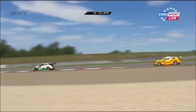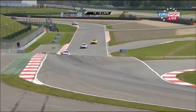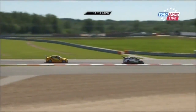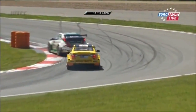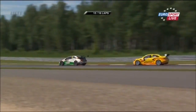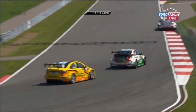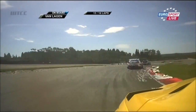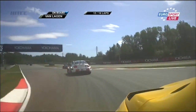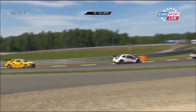So where's Tarquini looking? Is he looking at Lopez, or is he watching Huff in his mirrors? I think he knows that he's weak in sector 1 compared to Rob and the Lada, so I guess he'll just be trying to make sure he doesn't make any mistakes to allow Rob up too close in sector 1. The only place you can afford a mistake is in this sector here, where it's very hard to find any momentum to get by somebody, because you're constantly braking, turning, accelerating. Yeah, we've only ever really seen a few either forced overtakes there or when people have made a mistake. The run up to turn 9 is Rob Huff's best opportunity, or from corner 1 to 2 to 3, or at the end of the straight, but he's just not getting close enough at the end of the straight.